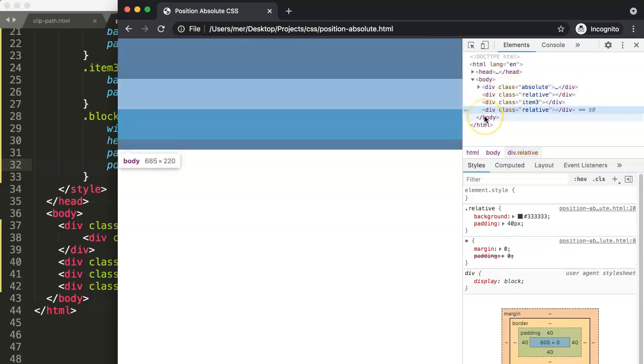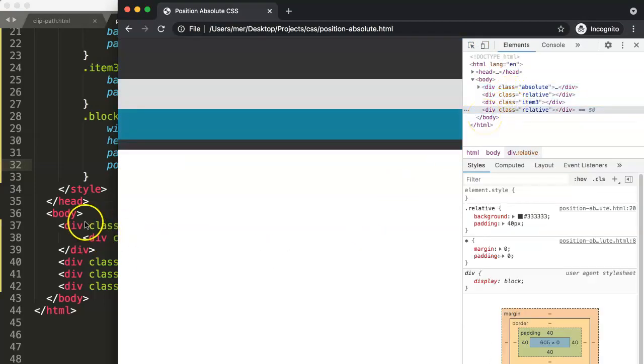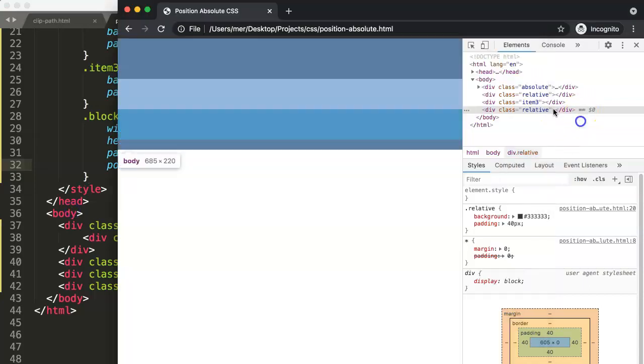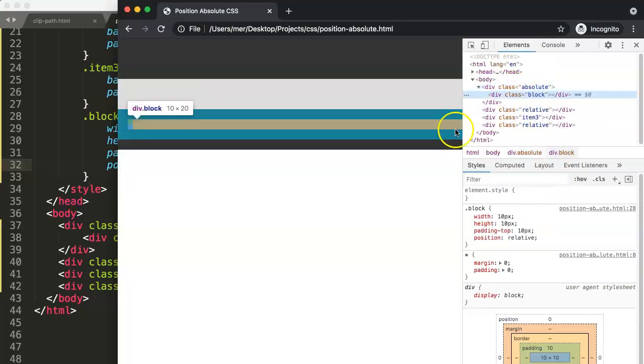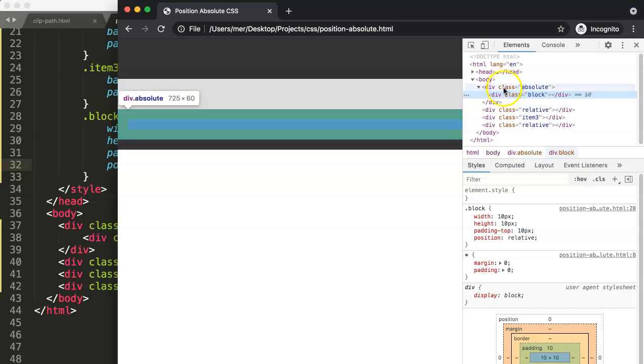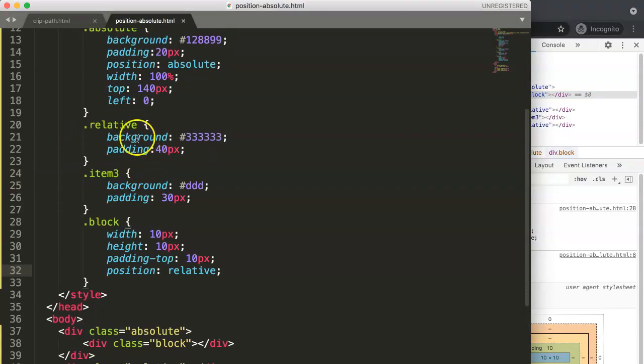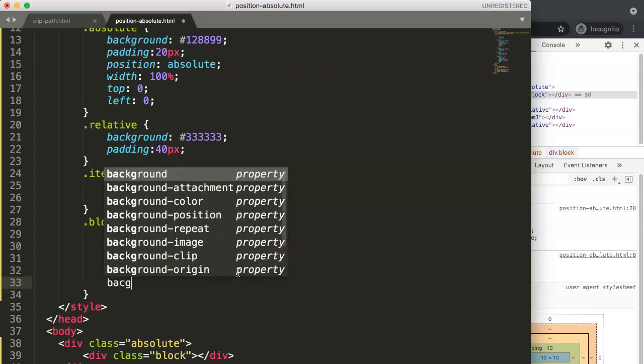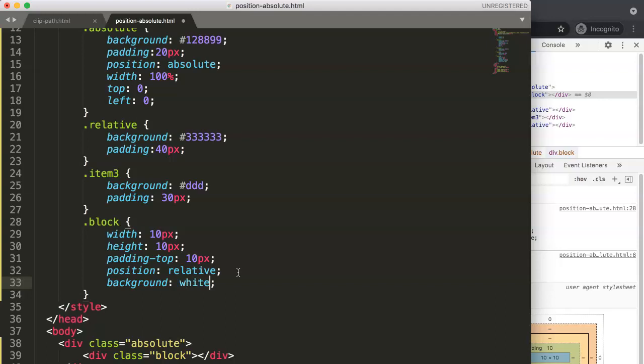So we have the block. Did I save this correctly? I'm not seeing it yet. Alright. There we are. So right now, let me just reposition this back to 0 because I figured out that it's quite hard to see here. 0, and then I will say here background color. Background is white.